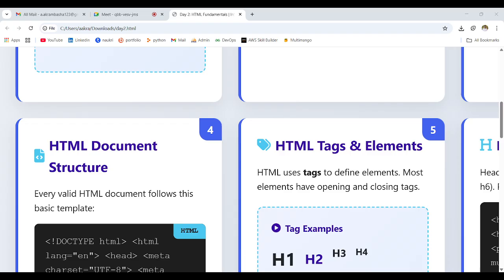In the head, I will be making a title. We have a tag called title. Let me show you, day 2. I have made a day 2. When I run this particular file, you just have to double tap, and it will automatically open in the Chrome browser. As you can see at the top of the browser, you can see day 2. This is the title which I have provided for the HTML file. If I make it day 3, the HTML file title will be day 3. In the title tag, you can make the title of the particular web page.